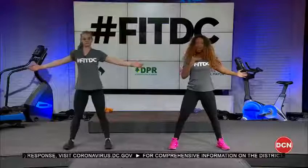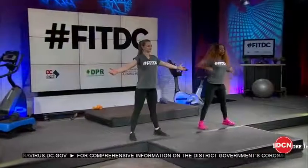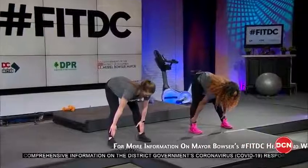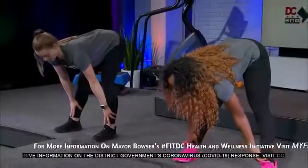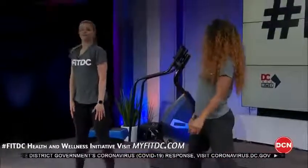Open up that chest. Slowly let that heart rate come down, okay? Open up. All right, go ahead and hinge at the hips. Keep the legs nice and long, stretching out quads and hamstrings. Okay, curl up slowly.